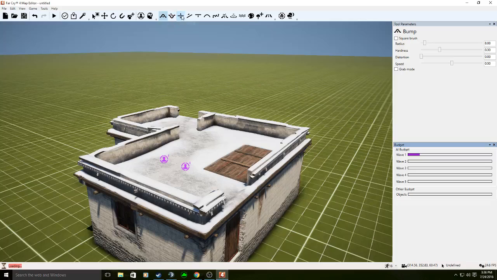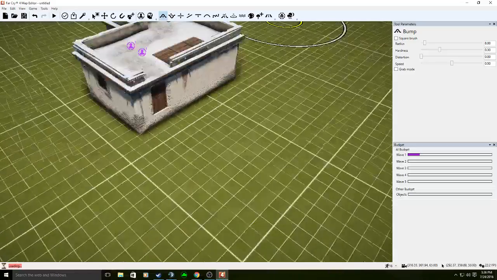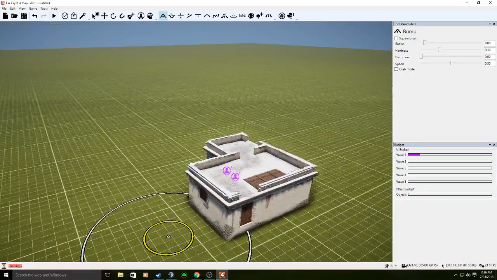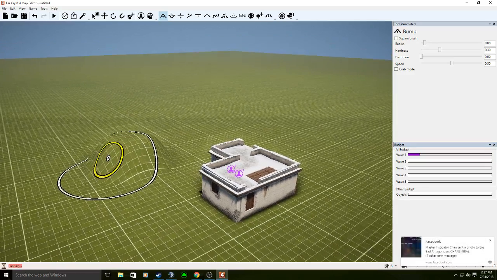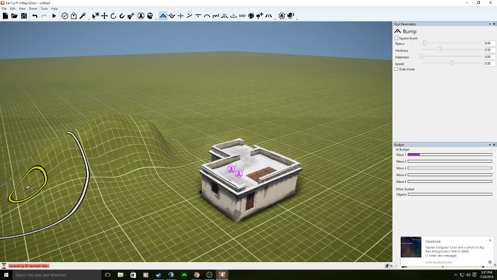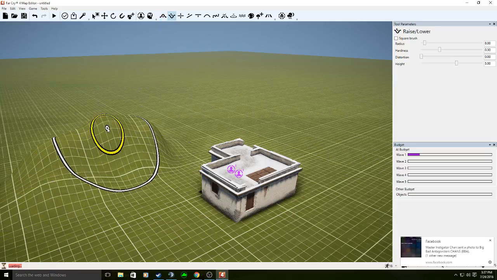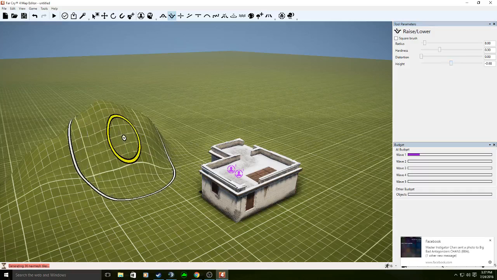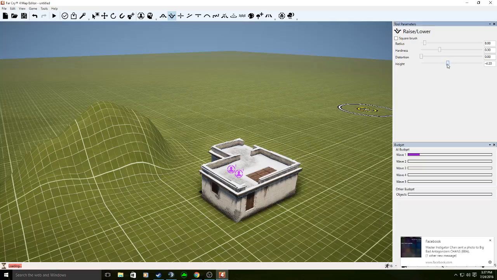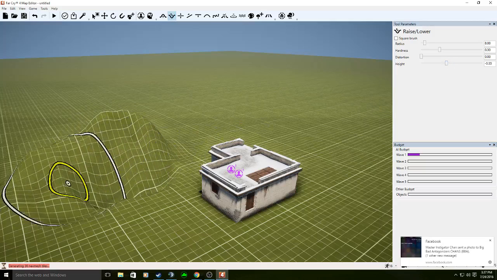This is terrain. All of these tools from here to right about here are terrain tools, so you can raise the terrain. It's pretty easy to use. If you ever used an editor like Unity or something, this would be perfect for that. It's really similar, but you can make hills and whatever you need to make. You can lower them with this one. You gotta come over here and drop the height, and when you're in the negatives, you start lowering. A little more. There you go. Make some holes with it.